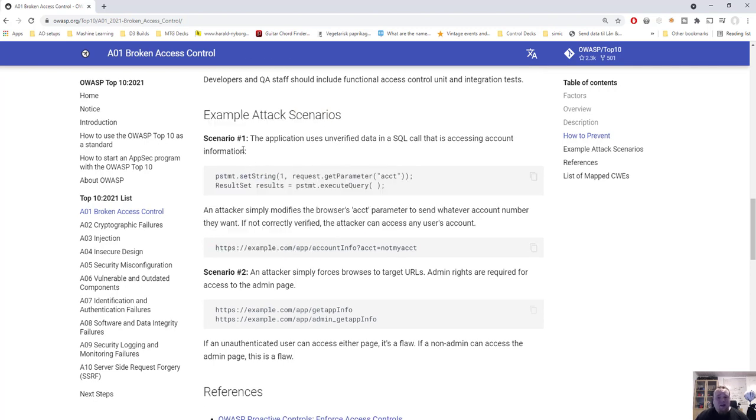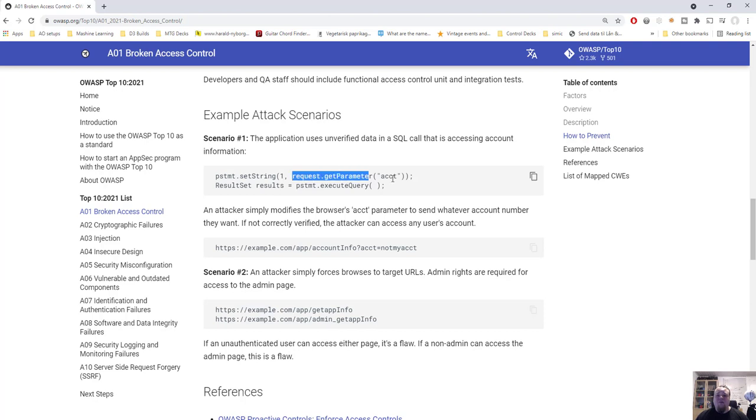Let's see, in this case, it's a scenario where the application uses unverified data in a SQL call that is accessing account information. It looks like prepared statements. This one, PreparedStatement, does look like that.